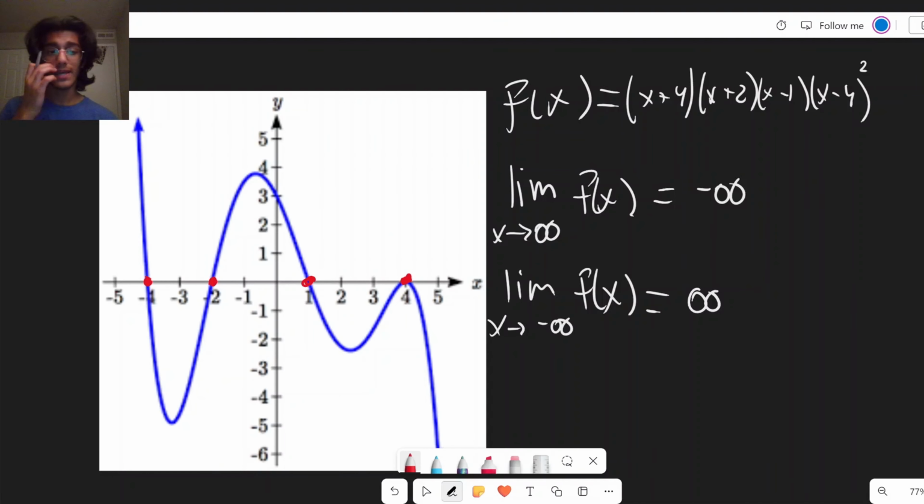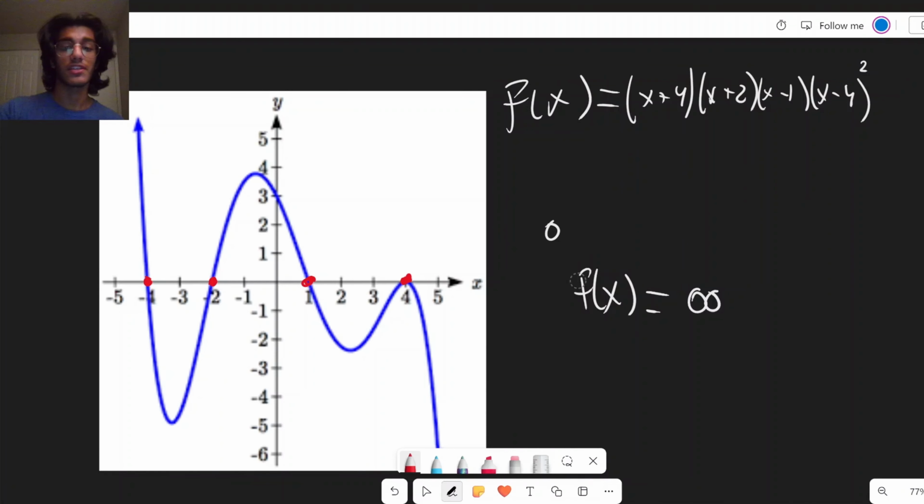Now, one thing to note is that the end behavior of a function is not always going to approach negative or positive infinity. There are going to be some cases where there's an asymptote, right? A value that you're always approaching, but you're never really getting to. That is what an asymptote is, and they can be horizontal or vertical. And you'll see them a lot in rational functions, in logarithms, in exponentials, and all that. So you can expect those. So don't always think that the end behavior is going to be positive or negative infinity.